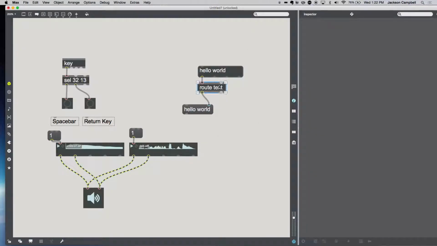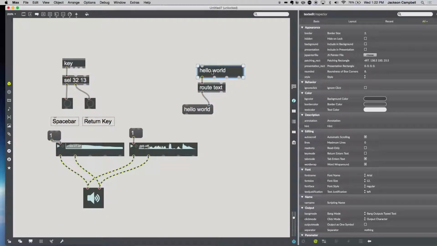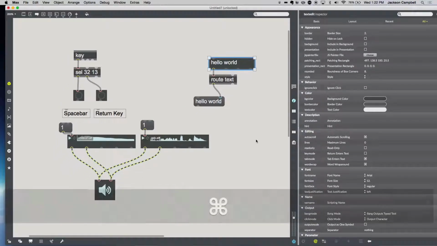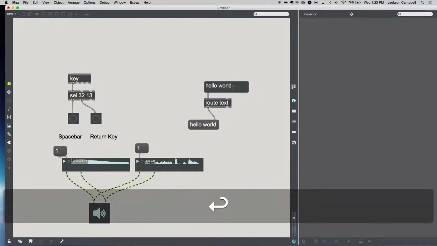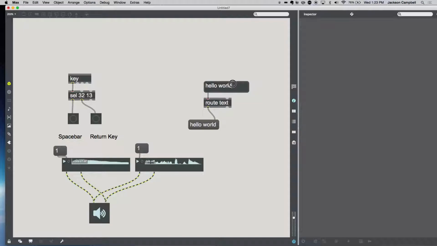So under the inspector for this text edit object, over here, return enters text. Not tab enters text, sorry. Return enters text. Right, so now whenever I hit enter, it'll put out what I put in.